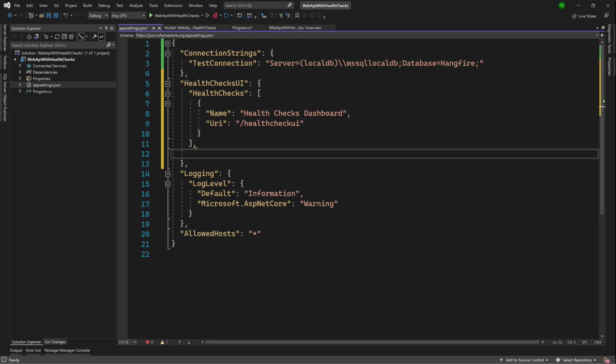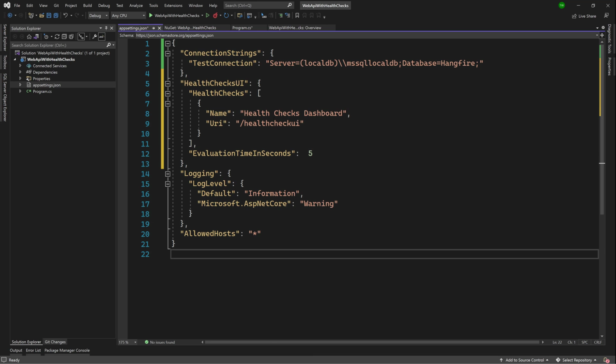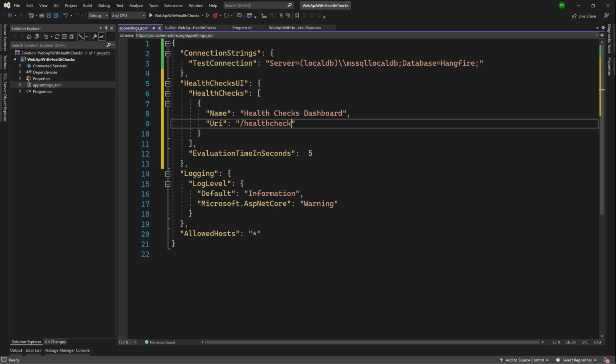And then we have one more configuration to go in after the array or the square brackets, and that is evaluation time in seconds. And I'm just going to say 5 seconds. All right. Actually, sorry, let me make a correction here. What happens is that the dashboard is actually hitting the URI. I apologize.